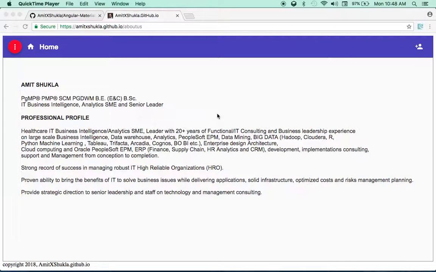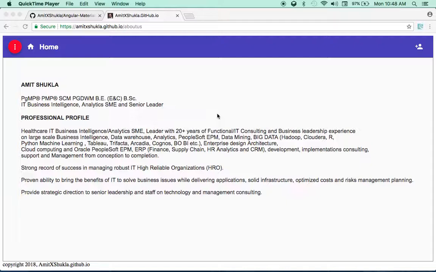Hello friends, in this video I'm going to show you how to use Angular and Angular Material to build your website. Angular is a framework supported by Google and it lets you build progressive web apps, mobile apps for iOS, Android and Windows environment. You can also use it to build desktop software for Windows, Mac and Linux machine. My goal for this tutorial is to show you how easy it is to build a great looking website using Angular and Angular Material tools.